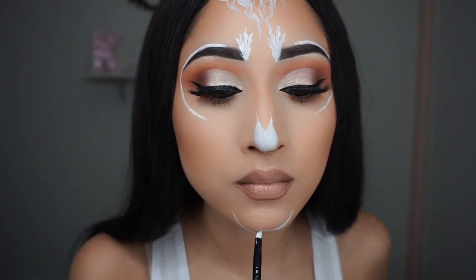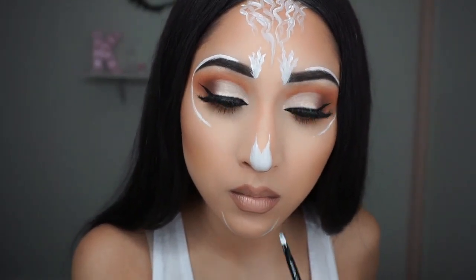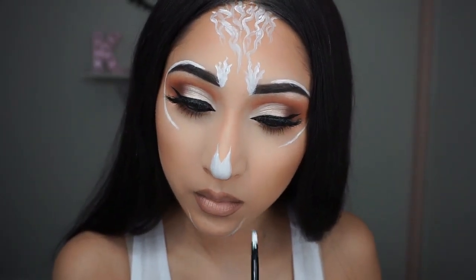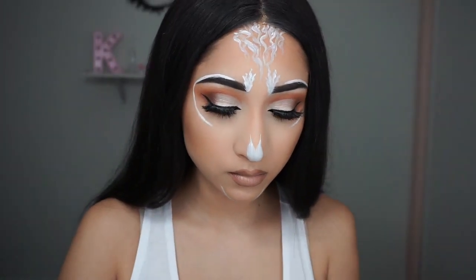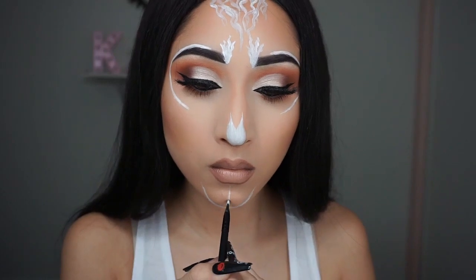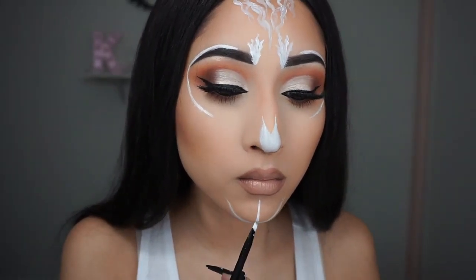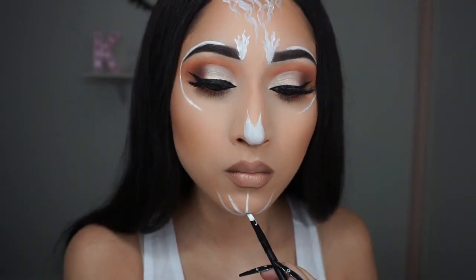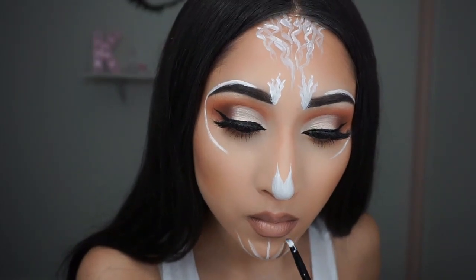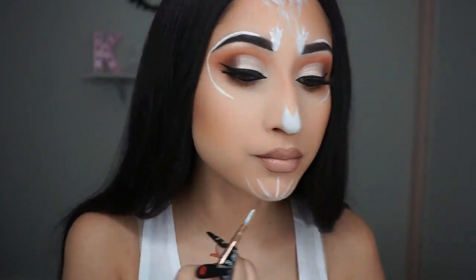So right here I'm doing this spider web design. I'm just taking the white paint and I'm starting off with the base of it. So I just did a line basically outlining my chin. And then I'm going to draw a line down the center and then 2 lines on the side. And then now I'm going to go in and draw the web part of it.